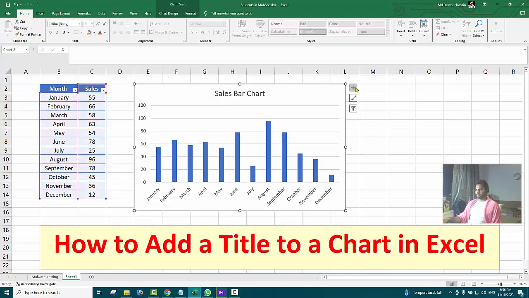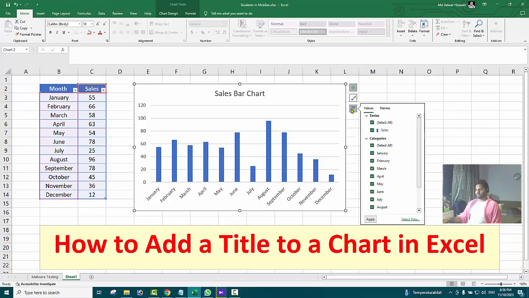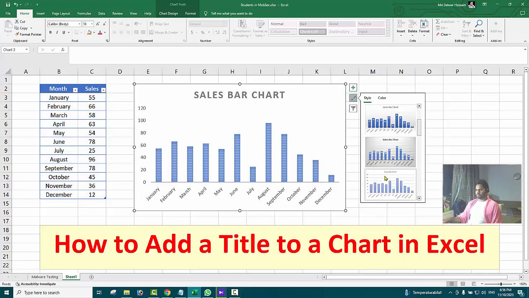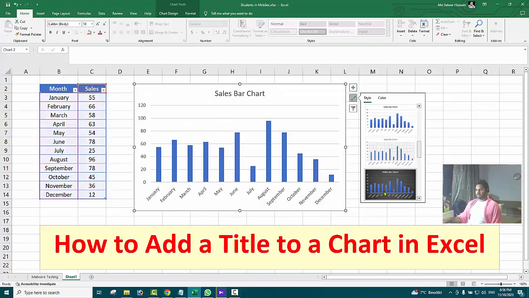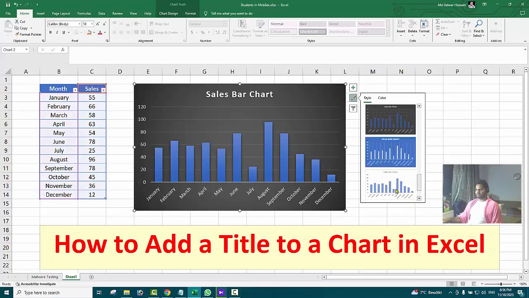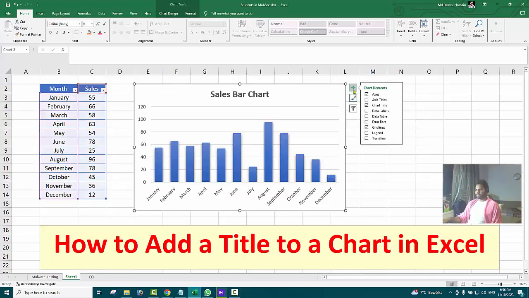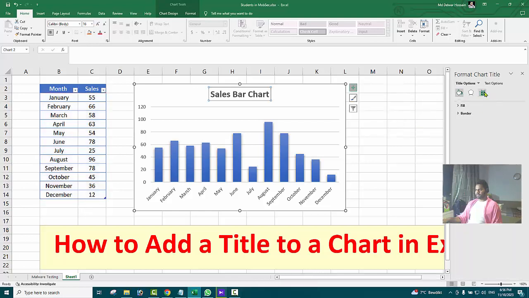It's very simple, just click here, and you can also customize it if you click on that. You can see there are more other options, and also if you click here you can customize your graph using a different color, and you can also change the position. If you click on arrow and then more option, then you can see there are more other options.